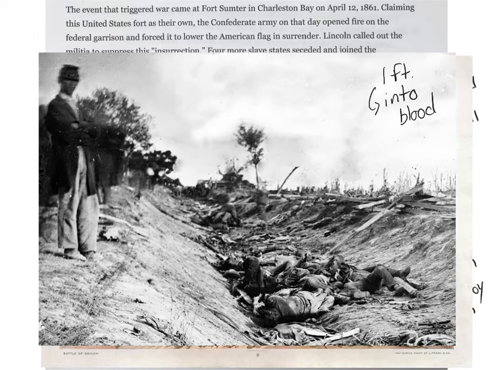So this is an actual image from one of these battles, specifically Antietam. You can see a lot of the bodies that are lying there, but we also see that there are people over on this side that are trying to clear the field. Our focus is on how many people have died in the war, but we see that there are men who are still standing there, and there are a few that did survive.